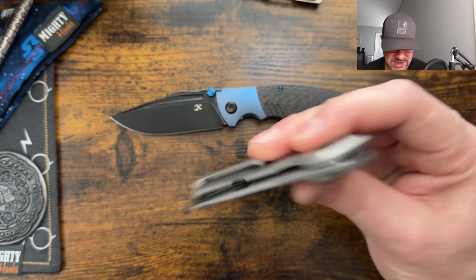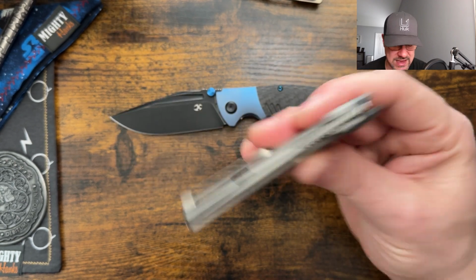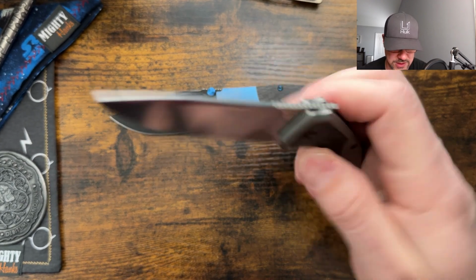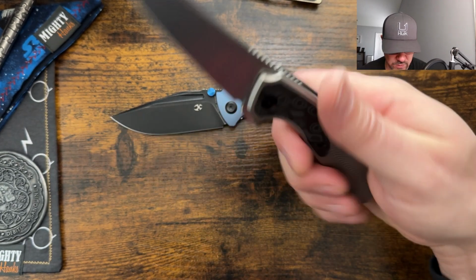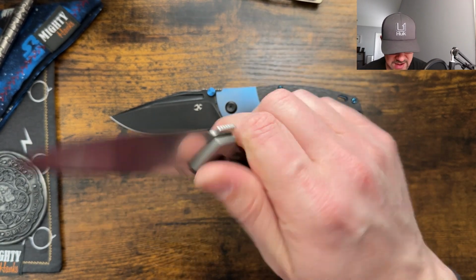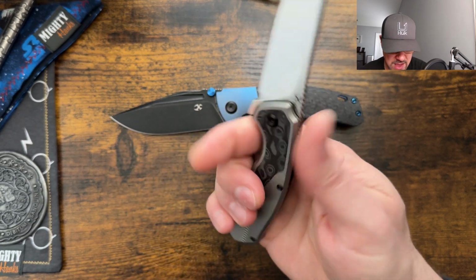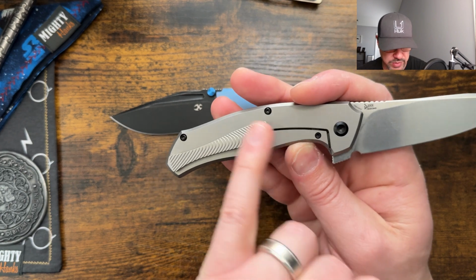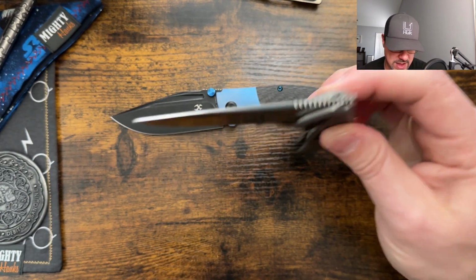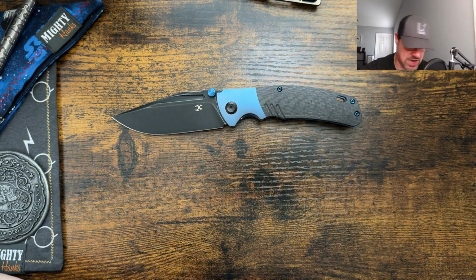And you can see if I don't hit it right on the landing pad, I skid off of it. That's how good the detent is tuned on this one. So I've really enjoyed it. I think aesthetically it's a really nice piece. The milling and everything on it is done very well. I love the way they did the flat show side. Goes in and out of the pocket well. The pocket clips on these are really good too, but they did put the milling on the titanium pocket clip, and it's just a really smooth piece, man. They did a great job with that one.